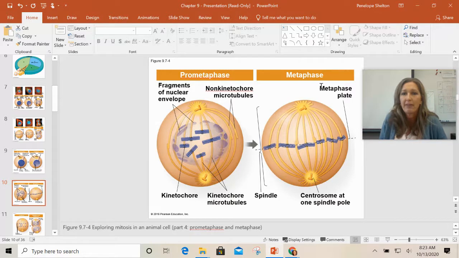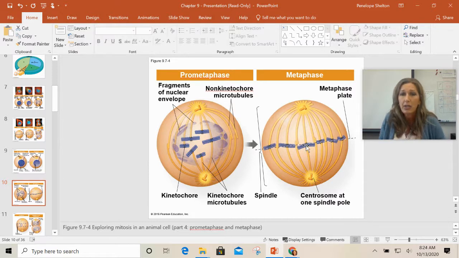Let's go to metaphase. In metaphase, all of the chromosomes have now attached to the spindle fibers, and they are lined up in the middle of the cell. So I always think of M for middle. My chromosomes line up in the middle, and technically they are lined up in the middle along the metaphase plate, is what it's called. So it's a three-dimensional plane that these chromosomes attach to. Under a microscope, though, we see it looks like they're lined up like second graders at the end of recess. They are lined up and counted and make sure that they are present and accounted for before division happens.